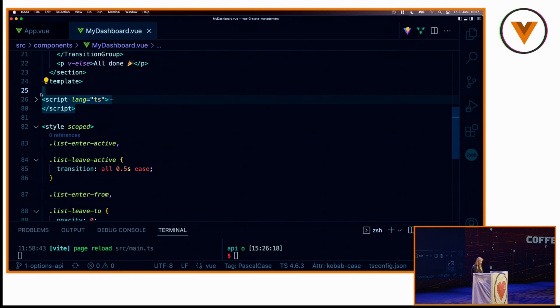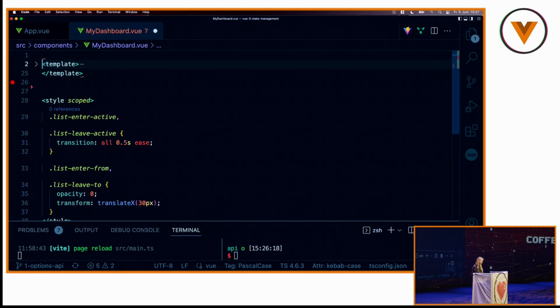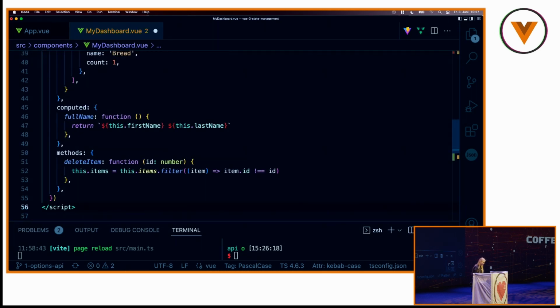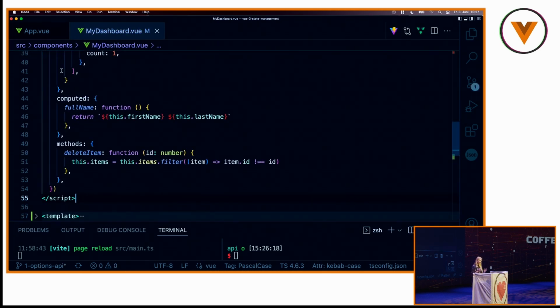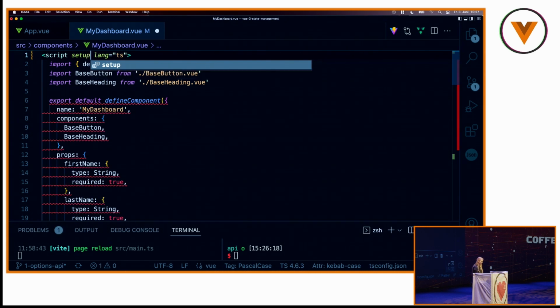And to be able to create state now with the composition API, I will migrate this to use the composition API using script setup. And the first thing I want to do is to move the script block on top, because we found out after a while this is somehow more readable for a human in the flow going from the script to the template. OK, next. I'm going to add the keyword setup.